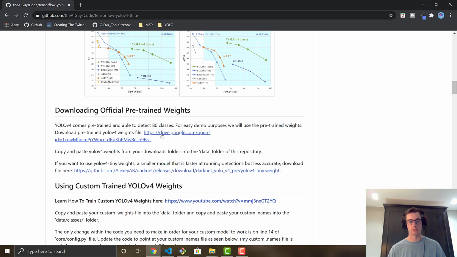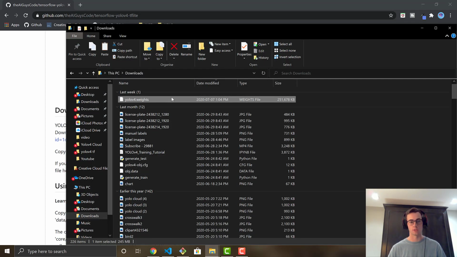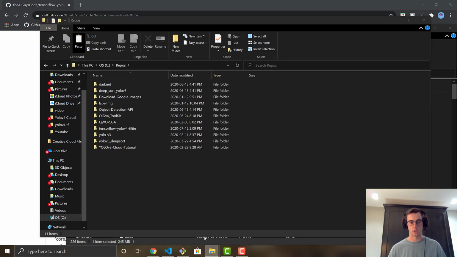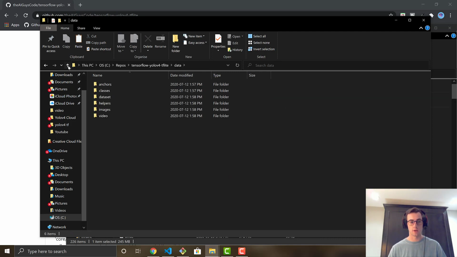So you're going to click this link to download the yolov4.weights model file, which we will then convert into TensorFlow, TensorFlow Lite, or TensorRT. So click the link, and it'll download. I already have it downloaded. So we're going to go to my downloads, see yolov4.weights, and you're just going to copy it with Control-C. Then you're going to go back into the code of the repository, tensorflow-yolov4-tflite, wherever you cloned it, and paste the weights file into this data folder. So go to the data folder and Control-V to paste it in here. So that's what you're going to have to do in order to set up the weights properly.